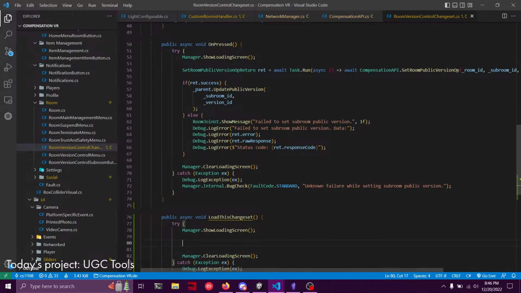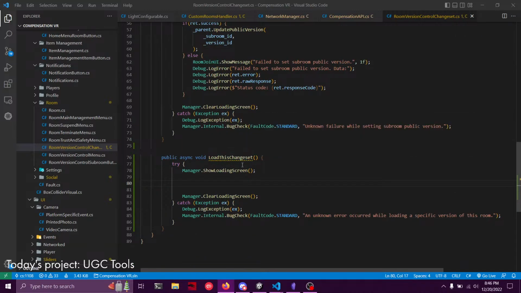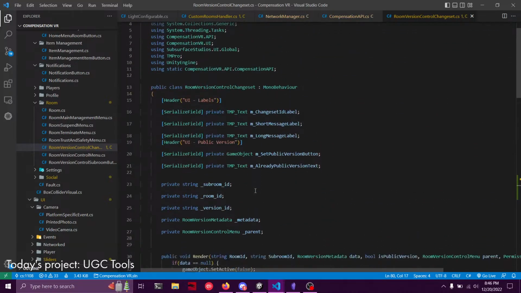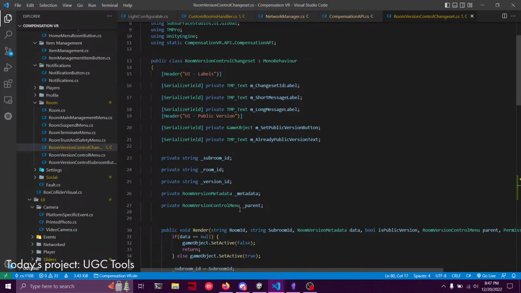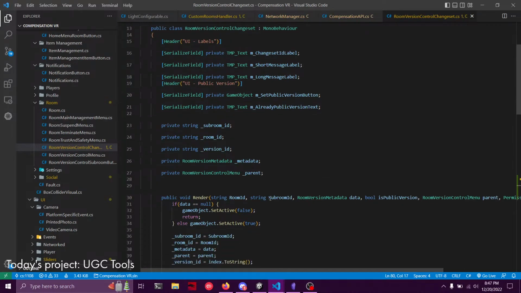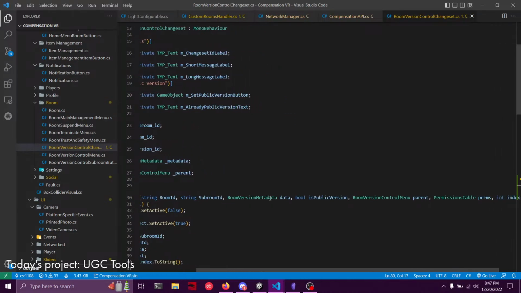So let's see, from there we need, yes, I know it's not async, but from there we need to load a specific change set. So do we have the change set ID saved? Version metadata. We do not have.